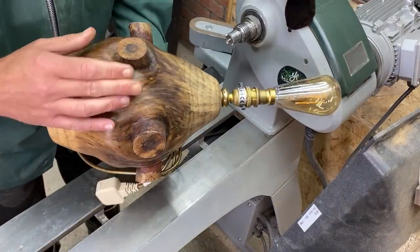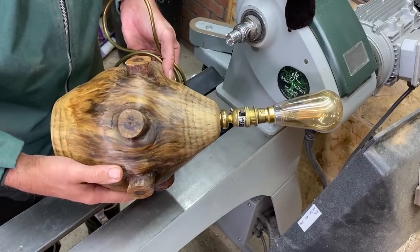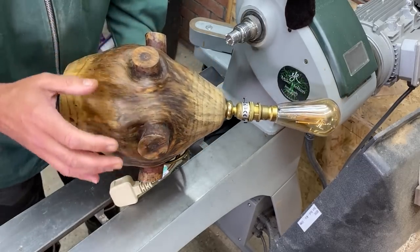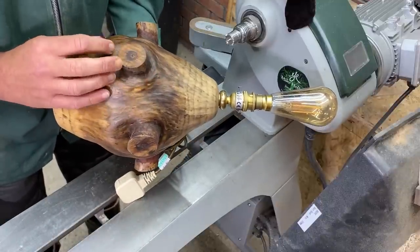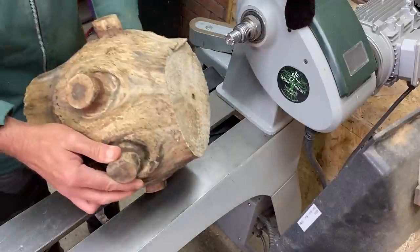Back to the channel. Now you may remember this from a few weeks ago, from the video called Knobs On or Knobs Off. As you can see, it was a case of knobs on. Now a lot of people left comments in the section below stating that they would love to have seen this with the knobs off, because there can be a lot of interesting colours in Monkey Puzzle around where these knots are. So what I've gone and done is I've bought another one.